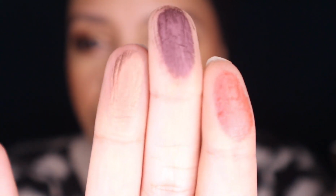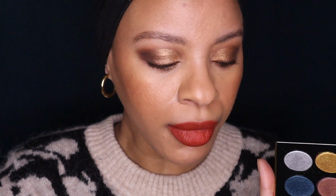Let me show you how silky these are. Because her metallics are so dimensional and so silky and so blendable, you can take this palette, take one shade, yo, one shade. Like this metallic-y shade that's on my finger, I've done a whole look with just this shade. You can take that one shade, blend it out, and do a dimensional look with just that one shade. Depending on what brush you use, if you go on with a fluffy brush, it will look like a satin, and then you go on with a packing brush and it'll look like a metallic, and it will look like you have 2 to 3 shades on your eyeball.